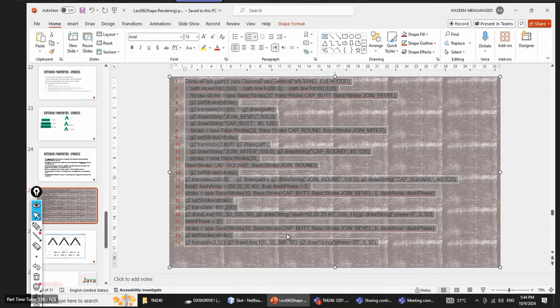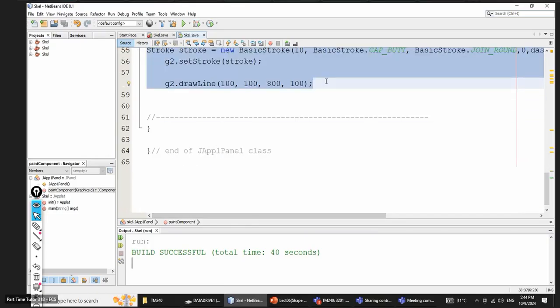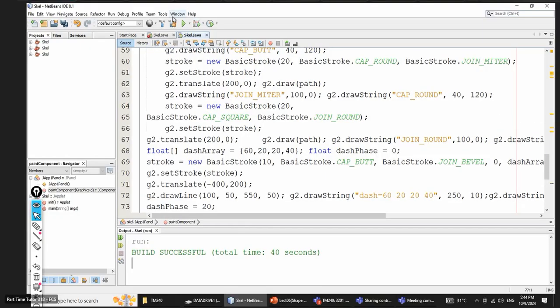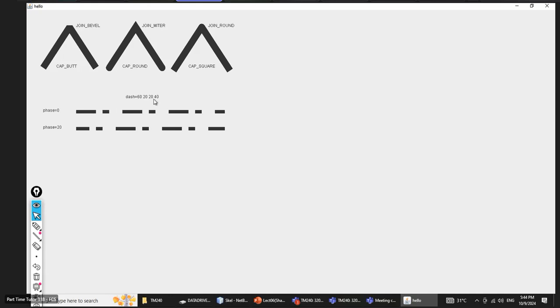I have a general type here of 2 lines. So here we can see that you have intersecting of 2 lines. You can see here the join bevel.